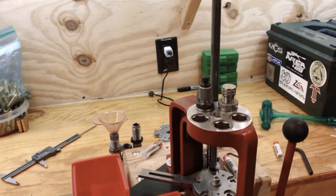You have to start with straight necks and then load straight bullets. If at any point you're getting more run out and then you go on to the next step and induce more run out, you get more and more and more, and then that is how you get poor accuracy and velocity variation. That velocity variation may not seem like a big deal up close, but the further you shoot, the more consistent that velocity needs to be so that your data will be correct and on target.